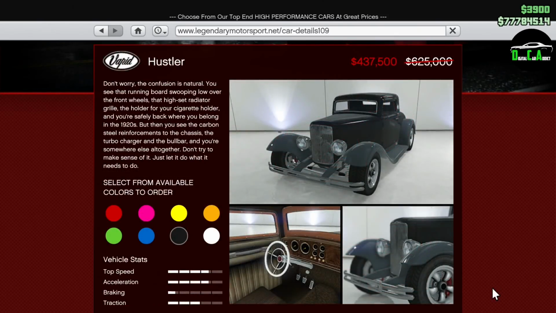We have 30% off the Hustler. This car is in the muscle cars class and has some awesome acceleration, but it has awful handling and braking. It doesn't make a good competitive vehicle in the muscle cars class at all. Plus, this discount isn't really that large, so I don't really recommend this one too much unless you like the Hustler styling and you always wanted one.